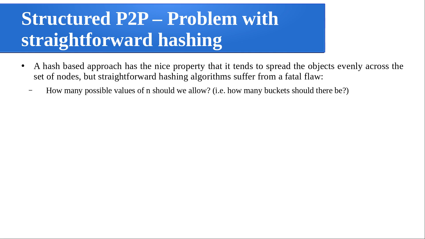The flaw is: how many possible values of N should we allow? We have to pre-fix the value of N, then continue our hashing. N is nothing but the number of buckets in a typical hashing data structure — how many slots are there in the hashing table. Here, our slots are the machines, so the number of machines is N. That value you should know in advance — that is a problem. We need dynamic membership, where nodes dynamically add and leave the network, and during that time you need to manage it.